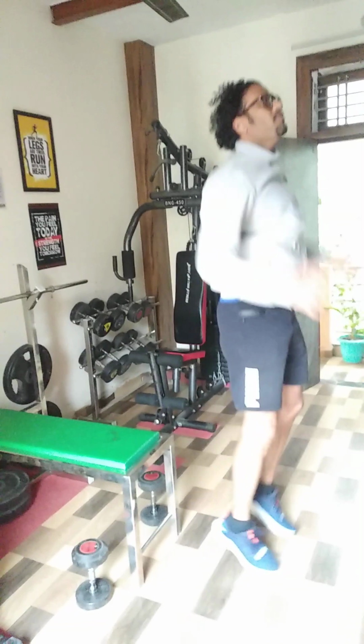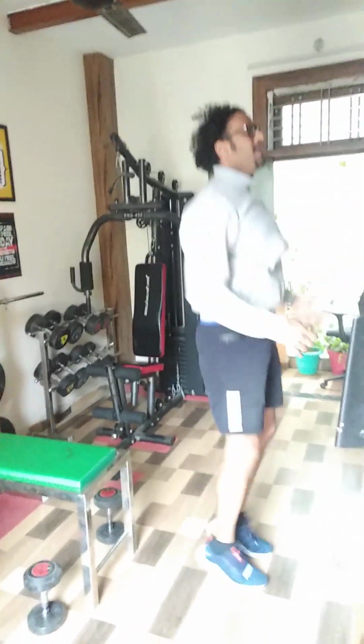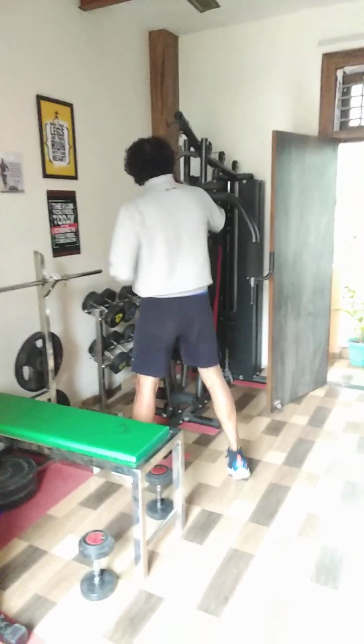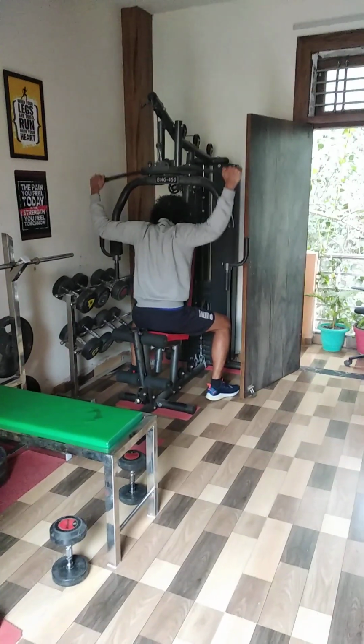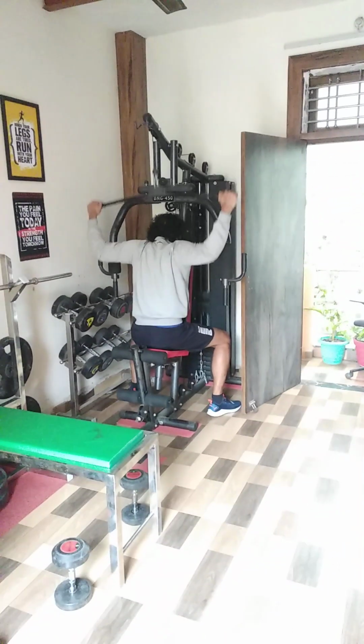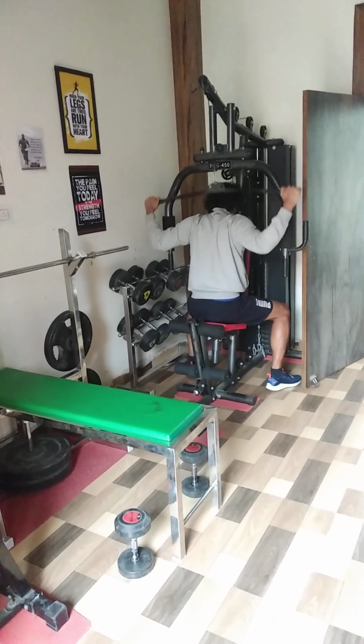I am planning to hit arms and hit other warm-up exercises, which I do. And I always start with a little bit of jumping, as I mentioned in my previous video. I always make sure that I'll be hitting every part of my body during my warm-up, right? So I include this pulley.